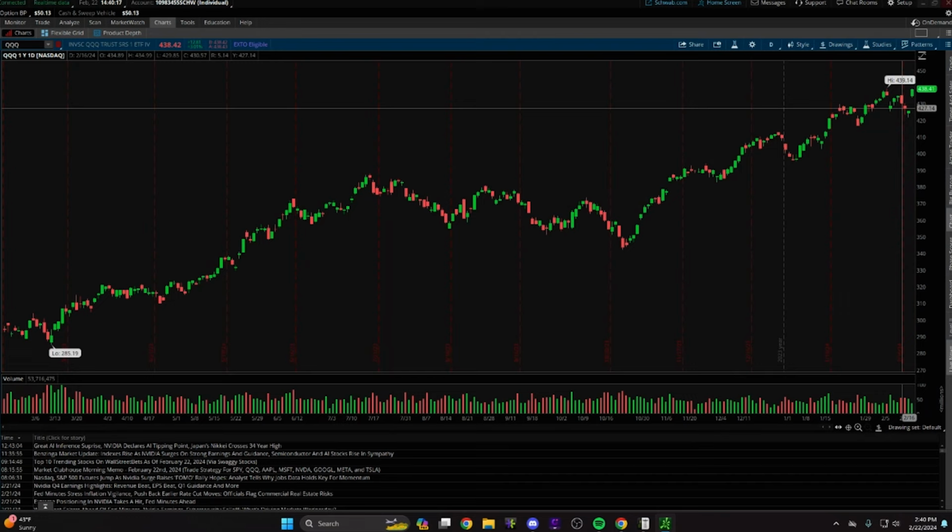Once again, draw the line into the $11 resistance, which was the close price from this day, which is usually resistance. I shorted it up there at 10.85, and then I covered back down at like 9.70, 9.80. And I made like $2 a share there on 7K shares, so another 14 grand. So I made about 40 grand on LUNR yesterday. It was a great trade. But I did get absolutely bodied on SMCI.